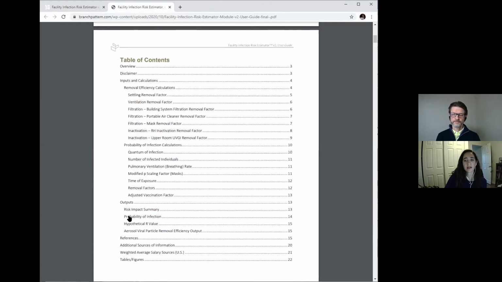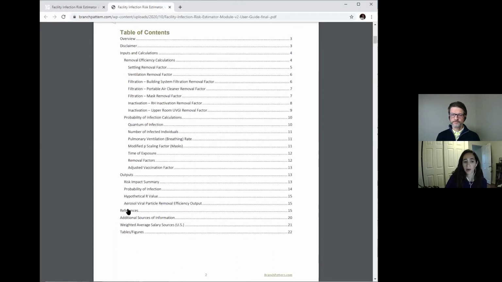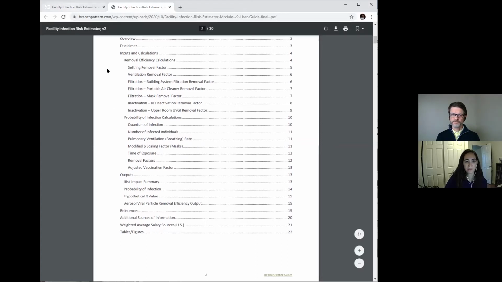So if you get stuck or confused on what you should be putting in or how you can find that information, this guide is constantly being updated to help you navigate through the tool. There's also references with links to our sources and the weighted average salary sources for the US. So when we're measuring productivity loss, we typically need a salary amount to put to that. And you can find those weighted average salaries if you don't know off the top of your head.